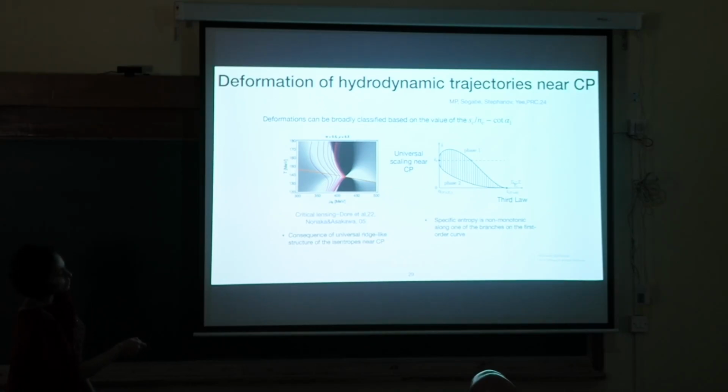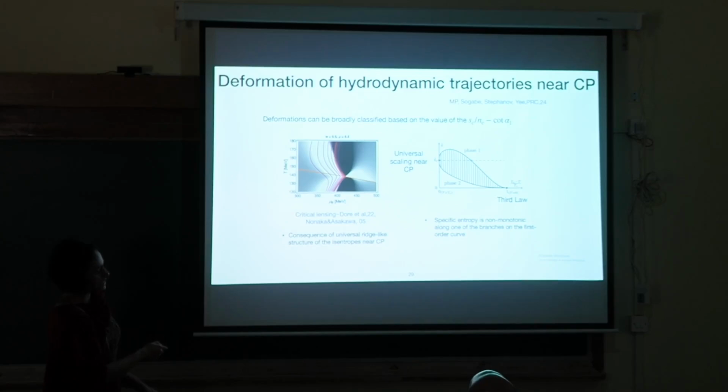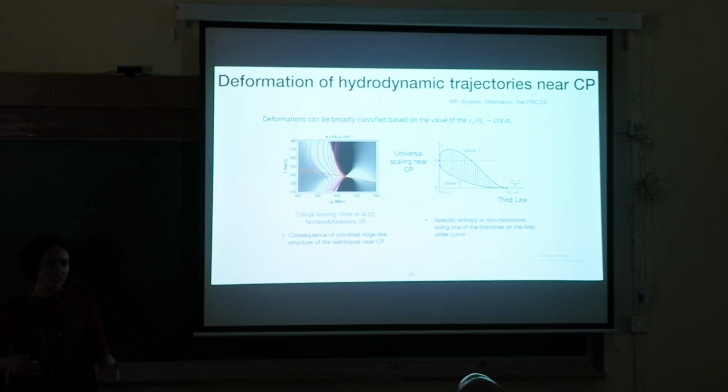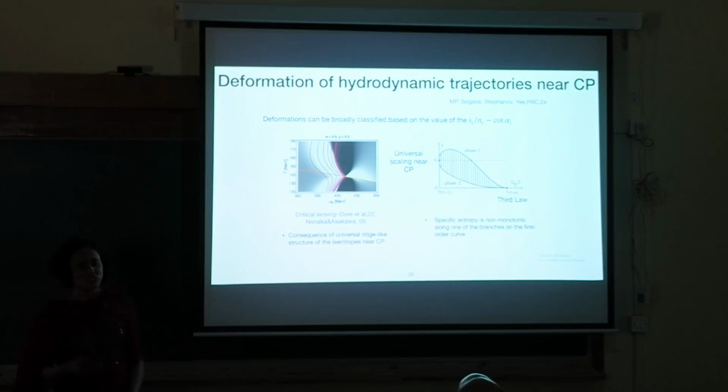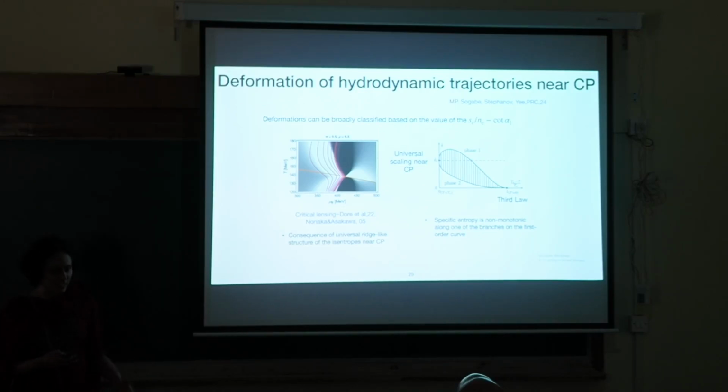So what goes up has to come down. You can see that if you have an adiabatic curve here, which are just horizontal lines on this, one which goes through with an entropy per baryon more than the critical entropy would hit it as one phase and then come out as the same phase. So it has seen the first order region, but basically it has not seen the change of phase if you look at the initial and final states.